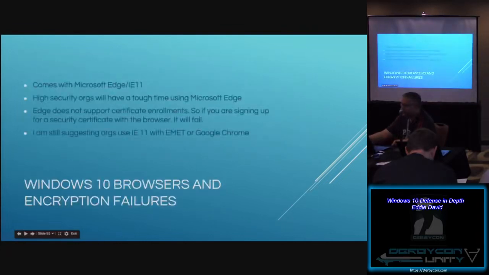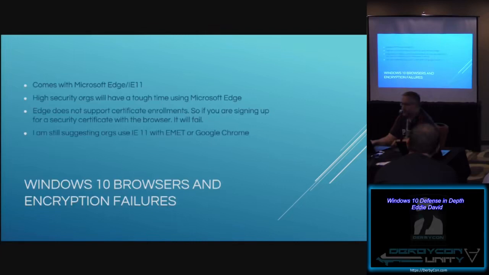So a few other things. I'm not going to get into it in real depth, but Microsoft Edge is available. A lot of high security organizations are going to have a tough time migrating to that. Edge doesn't support certificate enrollments at all. It doesn't know what it is.